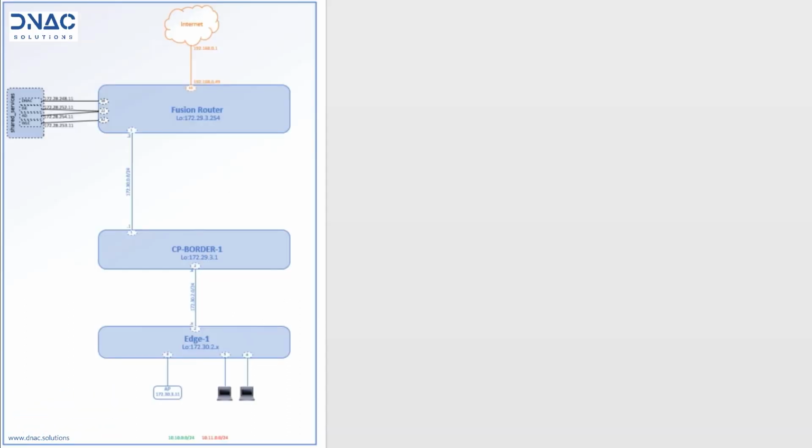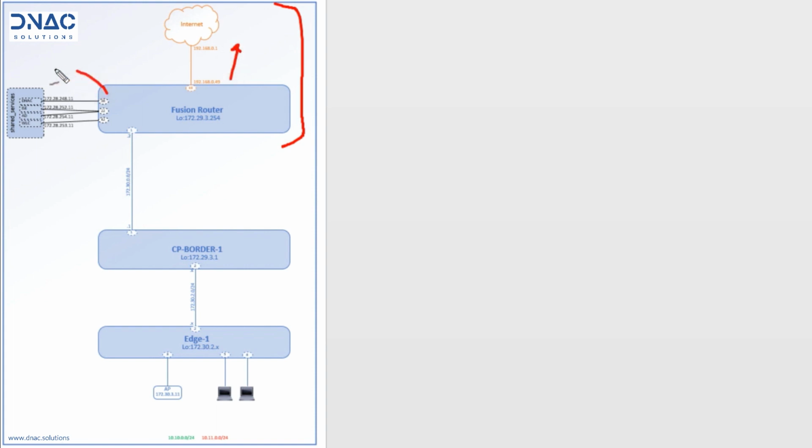Before we start configuring the DNA Center or the fabric, or logging in to the switches and starting to configure through the command line, I'd like to go through the topology and split it into three main sections. Section 1: we have connectivity between the Fusion router and the internet as a default route, as we mentioned before.